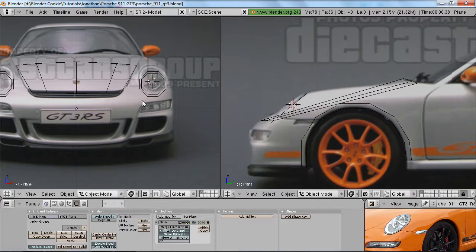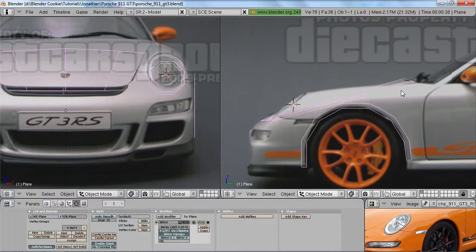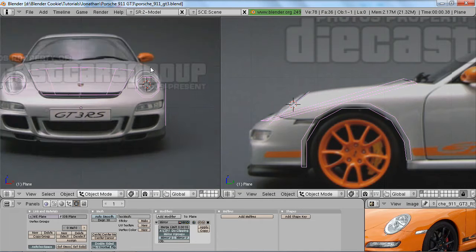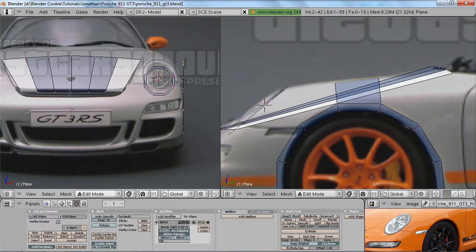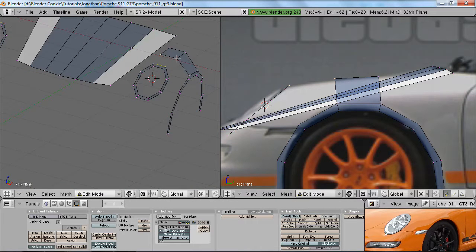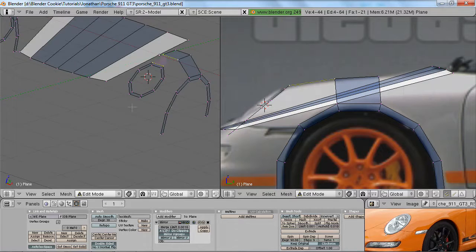And so what I'm going to do is start creating this nice arc here that really forms the shape of the car. I'm just going to pull it straight up and over from the wheel. So we'll hit E to extrude on this edge, take it all the way to the top actually, and then from the front view, we'll pull it in along the x-axis. We'll rotate a little, pull it up a little further, and then extrude it again. And you'll notice that I'm making it fit this circle here because I want to connect these vertices like this. I'm going to shift right click on all of them and hit F to create those faces.